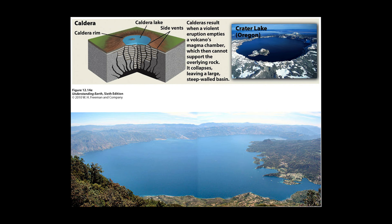When we turn things up a couple of big notches, we end up with a caldera. The most famous caldera in North America is probably Crater Lake, even though Yellowstone is also a caldera — and in fact a bigger one. These result when there's a violent eruption that vacates the volcano's magma chamber. Because the magma chamber is now empty, it's no longer supporting the overlying material, so that material collapses, forming in this case a large lake.